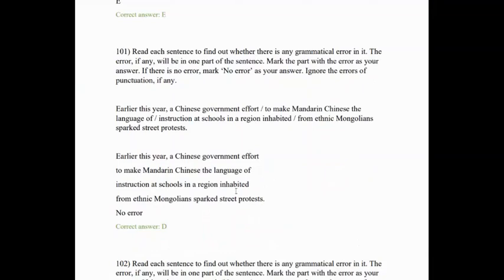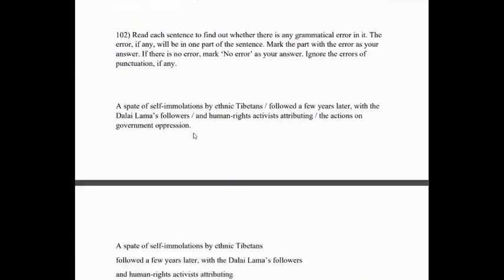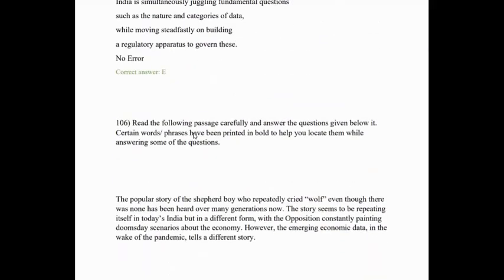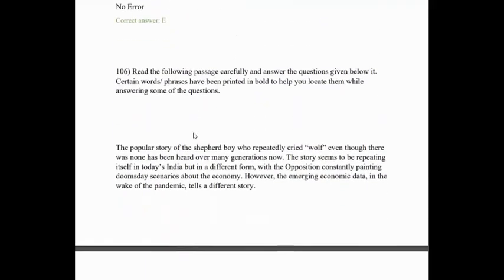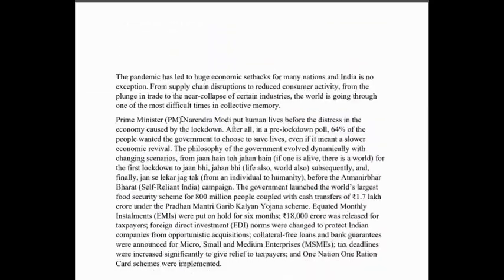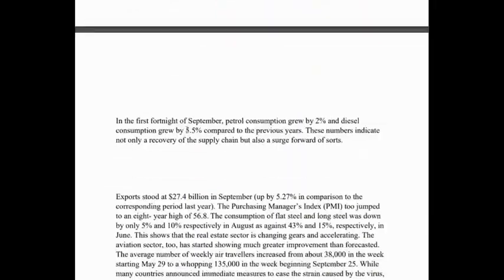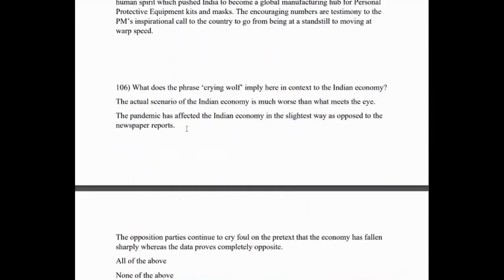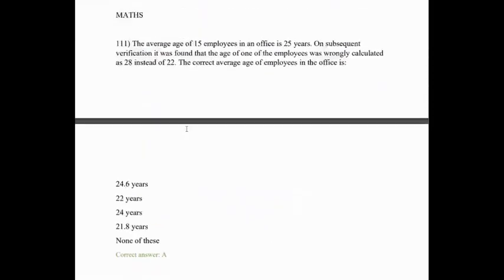Okay, and this is the error. So the statement is given. Among them you need to see which statement is in error, and you need to mention the option. So 2, 3, 4, 5 questions on this type of error have been given. Next, this is phrases. So the passage has been given, and based on the passage you need to answer the question. Okay, so this is common in all the examinations.